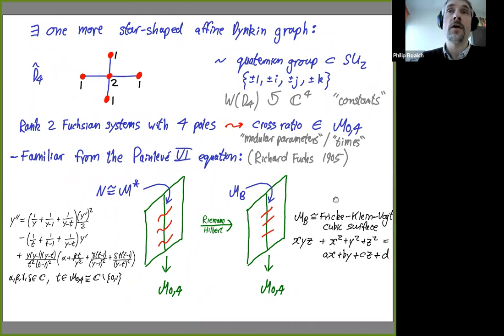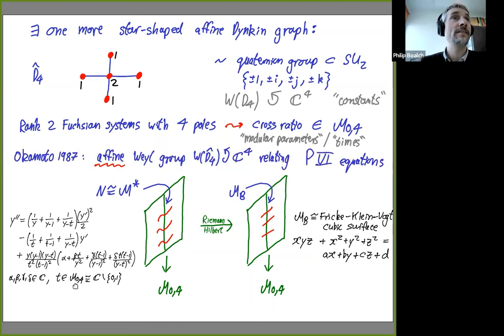This goes back to Fricke and Vogt and was rediscovered by Fricke and Klein. So you get these 4 parameters, the constants occur here. And the time over here really is the coordinates on this 4-punctured sphere, or perhaps a cover of that. Okay, so you get this really rich geometric picture. This is how Painlevé equations are related to these quivers. So this is the case for Painlevé 6.